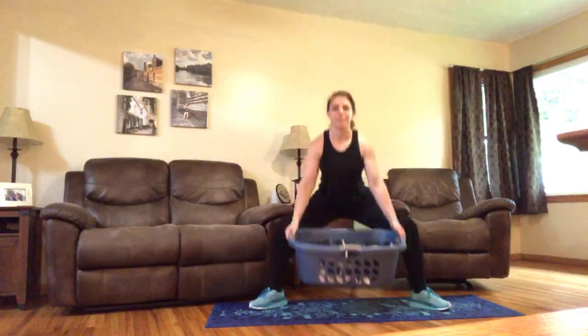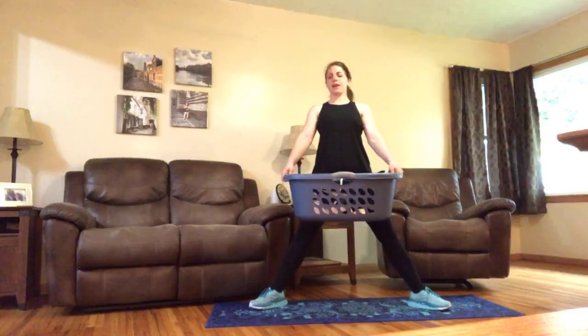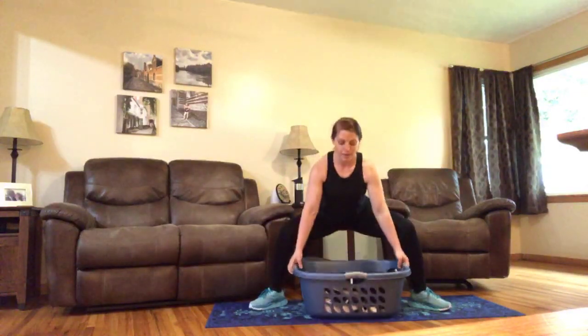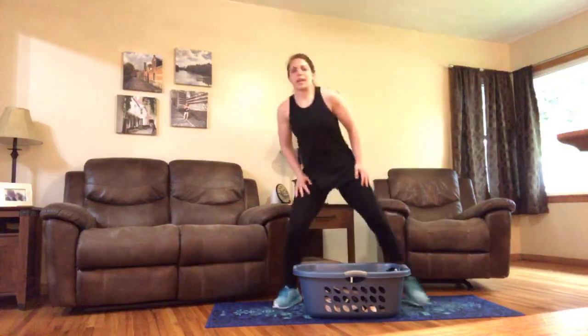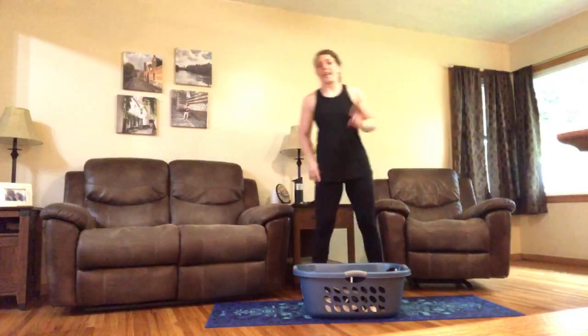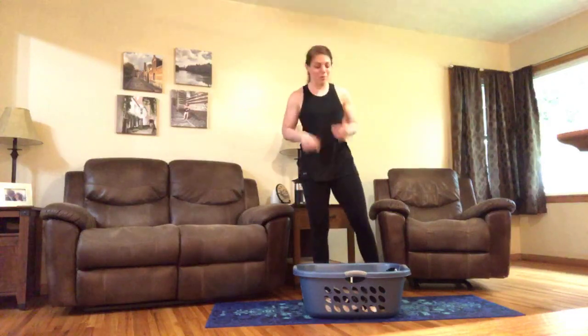Keep that mindfulness. Keep paying attention to what the knees, hips, back are doing. And time. You can very gently set the basket down if you'd like, or just hold on to it. Just gonna check in, make a little kick break. We're gonna add in some complex compound movements here.